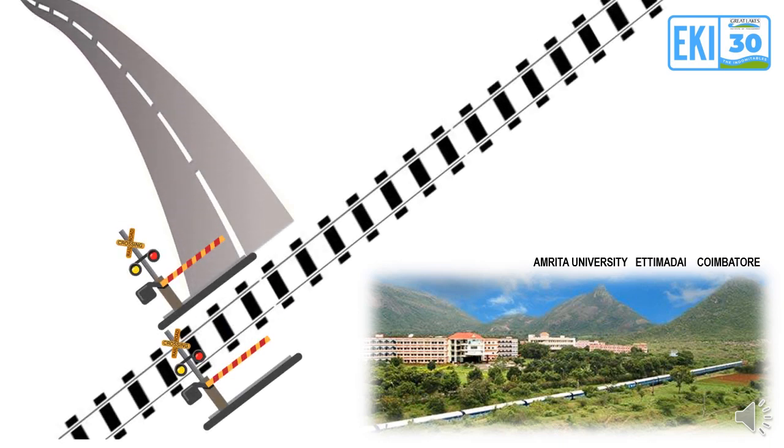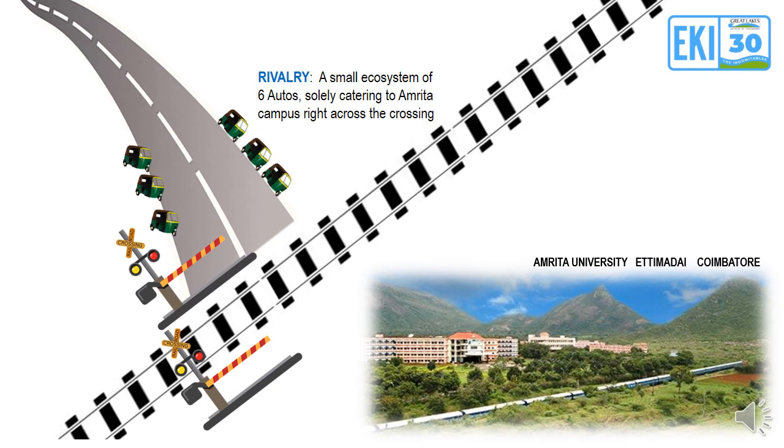I'm trying to visually show you the railway track before we build the case that I'm trying to explain to you. So this is that railway track, and immediately after the railway crossing, you would find the industry which I'm trying to talk about. The industry is a set of auto rickshaws. 6 of them, let us assume. Number doesn't matter. Just for an explanation, let us think there are just 6 of them.